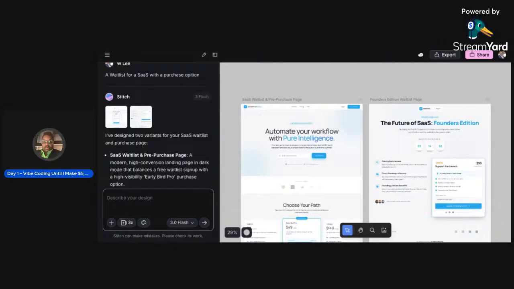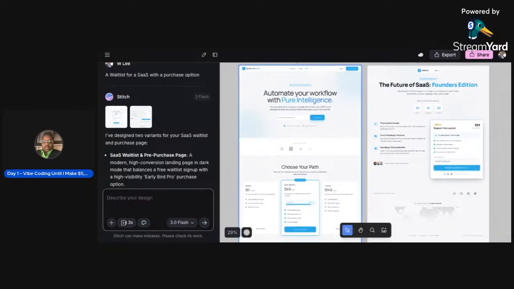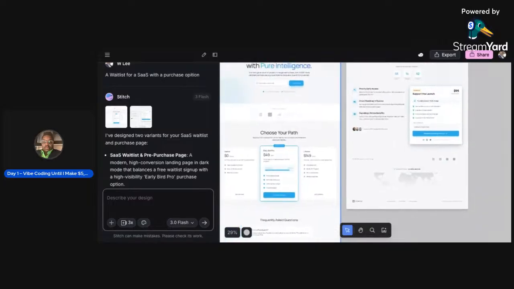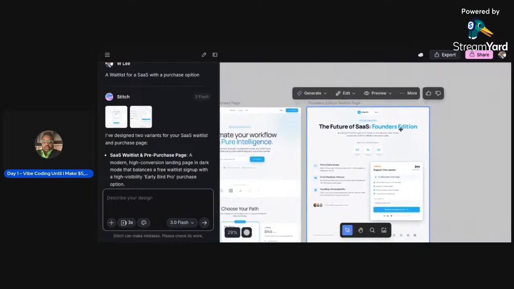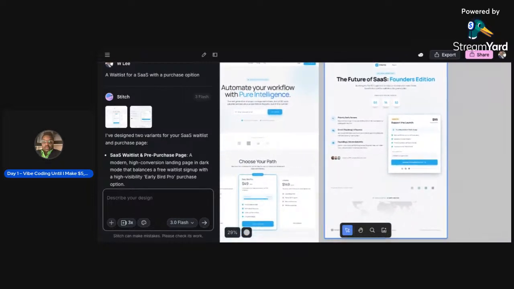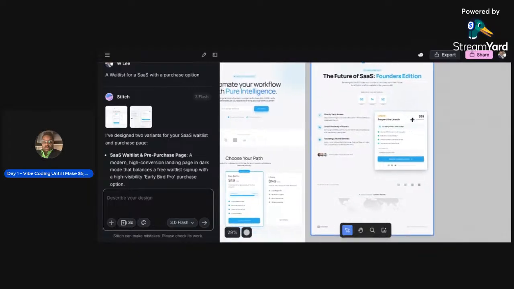Okay, let's see what we got here. Founders Edition. Your workflow with pure intelligence. Wow, I like this. This looks professional right here. Would you buy this for $1,000 on this page?